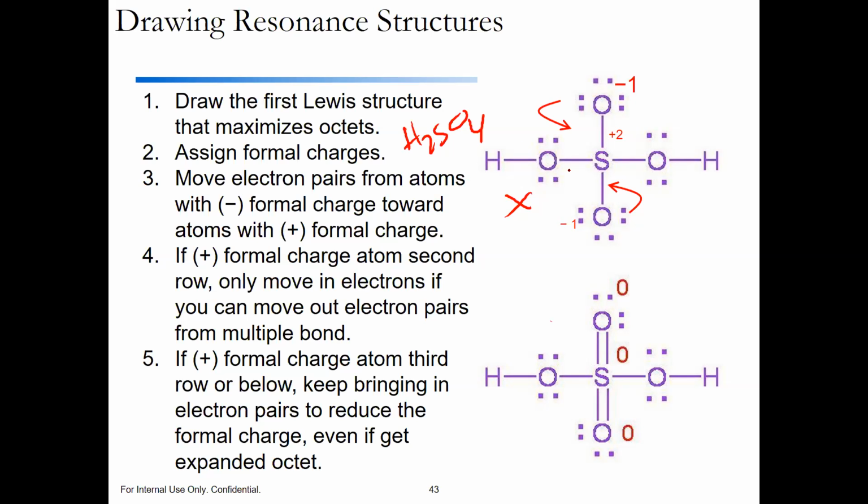The reason why the octet rule is not working is because this one's going to have lower energy due to the formal charge. And the overall charge is 0. Both of these are 0 charge. If you add up all the charges, they're all 0. But the one on top has this -1, +1, +2, -1. There's a lot of internal friction in there, right? So what do atoms want to do? Do they want to have high energy or low energy?